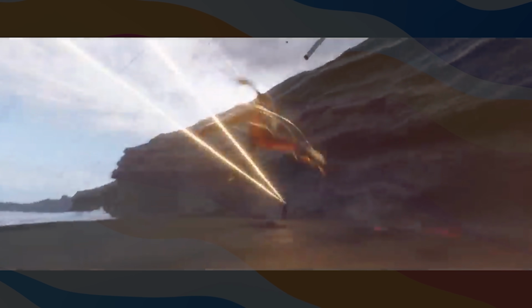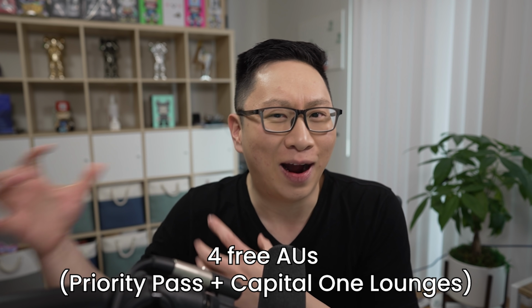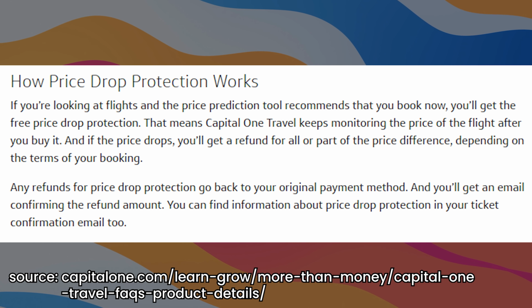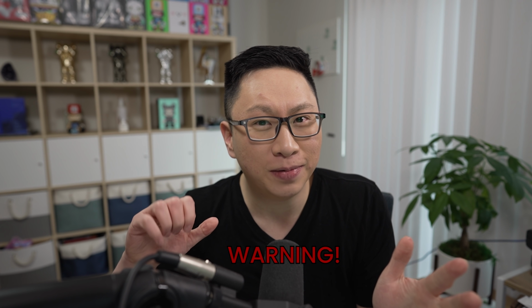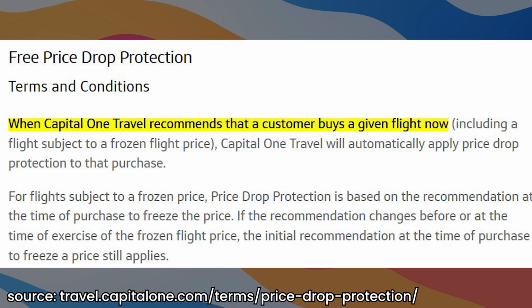Moving into number 5, we have Superpowers, which is going to be a very big frothy one. There's a lot going on, so try to keep your pants on. With the Venture X, we already talked about the 4 authorized user thing, so not going to cover that here. I would still consider that part of the Superpower though. Another awesome one is that they have price drop protection on flights booked through their site. So when you book on Capital One Travel, they'll tell you whether to book now or to wait at a later time to book because it might be cheaper. If you book now or when they tell you to book and the price drops, then they're going to refund you the difference. Be extremely careful with this because of the language. You have coverage as long as you book a flight when we recommend and the price drops afterwards.